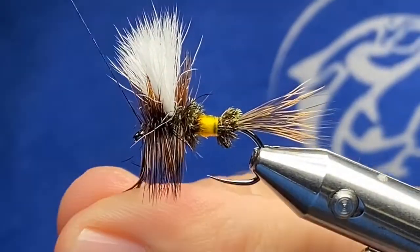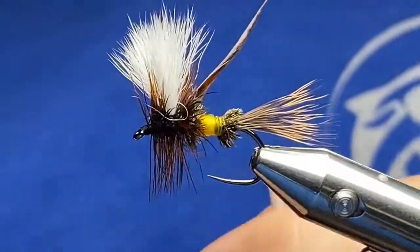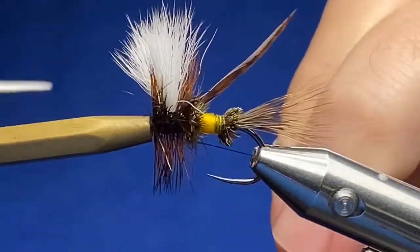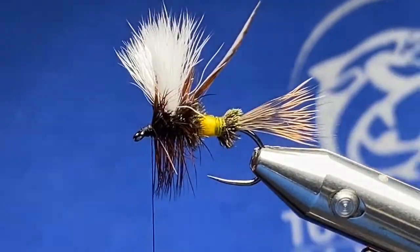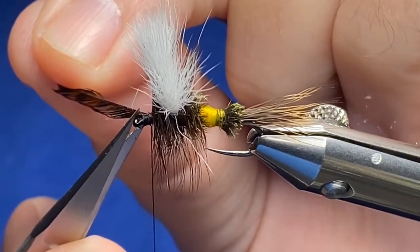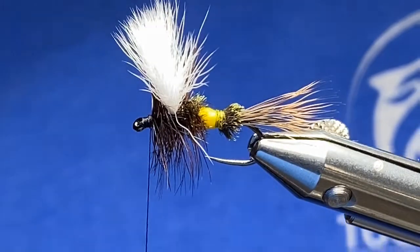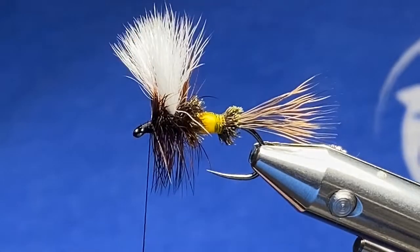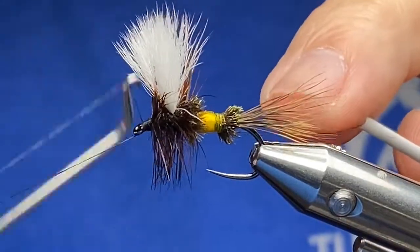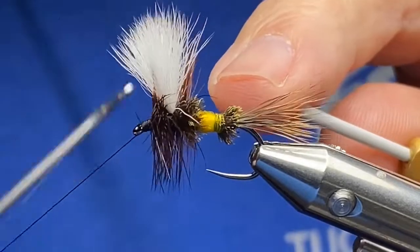Okay. Come in there like that. Sweep that back. Make sure everything's out of the way. Take my half hitch tool. Going to make sure that my eye is clean, which I believe it is at that point. I want to push my wing back so I can see. There we go. A little bit better position. Reach in here with these fine point scissors. Wham, trim that out of the way. Not much use left in that one right there. I'm going to go ahead and discard it. Take our whip finisher here. Do 2 whip finishes, or you can do 1 and a little bit of head cement.